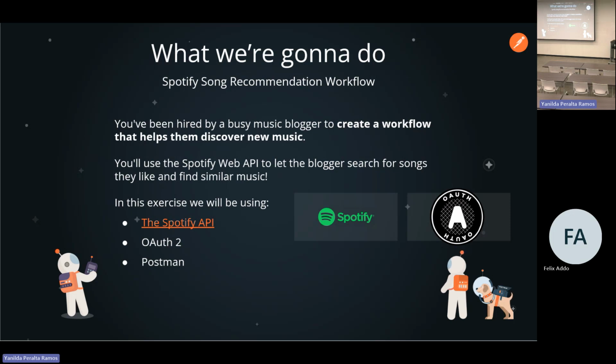So today, we're going to create a workflow that is going to recommend songs for this music blogger, okay? First, we are going to be using the Spotify API. We are also going to be using OAuth 2.0, and Postman, of course, right?